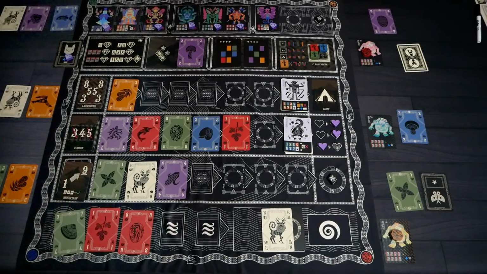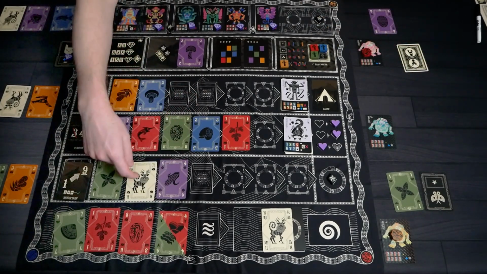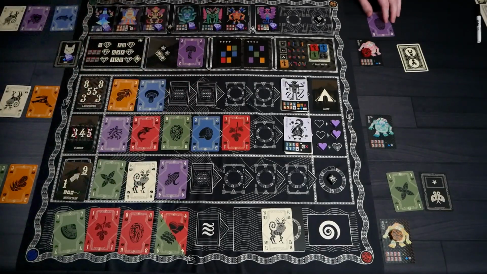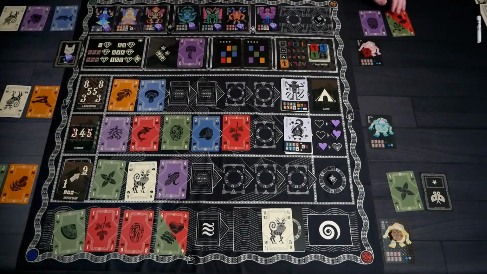Well, I think we just play to the river again. They play the blue here. Let's make sure. Blue, green, purple. We need a purple. Wait, we got rid of... Oh, boy. Wait, did I not draw again? I might have missed drawing. But now we don't have the numbers we need to make that happen.